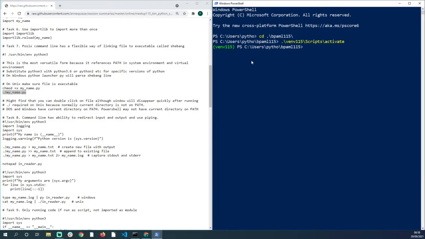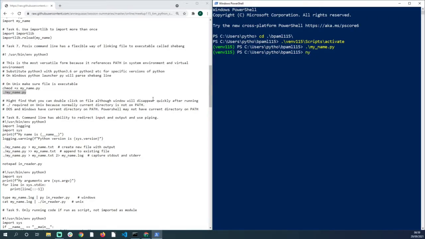And now if I try to run myname.py, and I press tab completion, it puts the dot backslash at the beginning, and I do that, and it actually did run. And like before, when we double clicked on the file name in Windows File Explorer, it opened a new shell and ran it within that shell. So we didn't see it. Once again, put something in there to pause it so that you can see it if you want to try that.